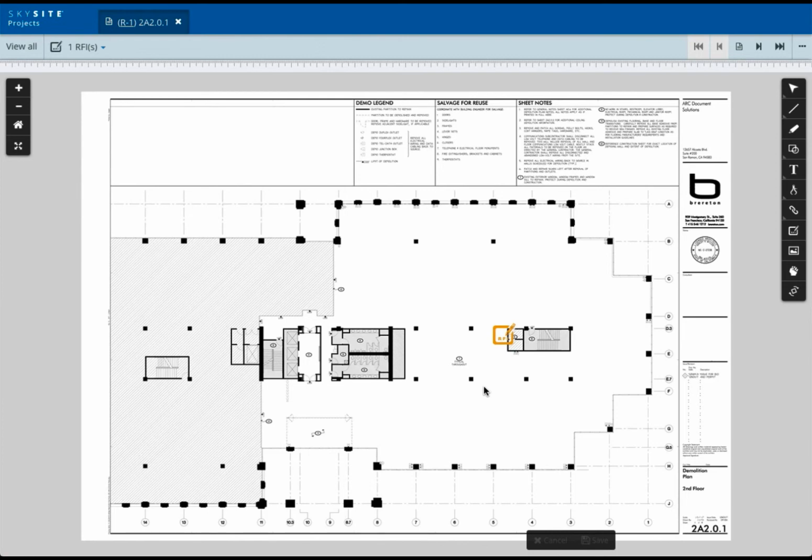Regardless of how or where created, once it is created, the recipients of an RFI are notified via email. The information added to the RFI will be listed along with the due date. To access the RFI, they will click on View RFI. They will be brought to the SKYSITE page where, after logging in, they will navigate to the RFI management window where they can view the details, including the attachments of the RFI. Further information on how RFIs are managed will be discussed in the RFI management video.